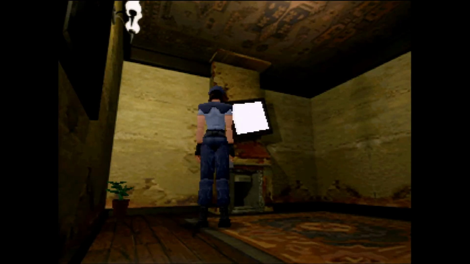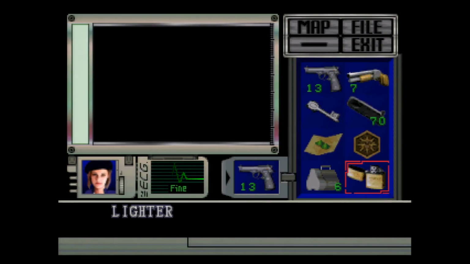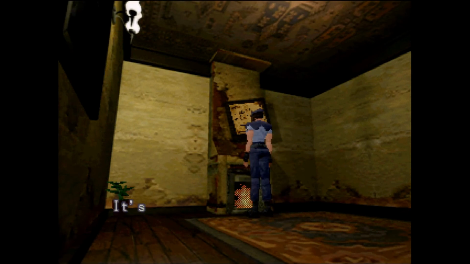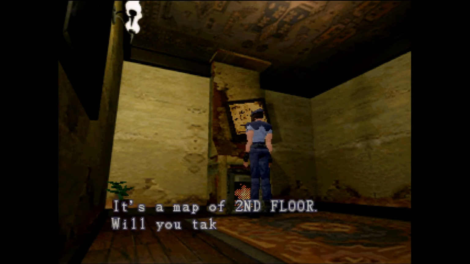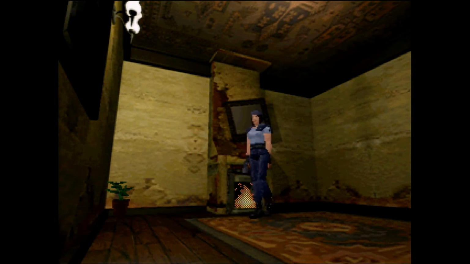And this right here actually happens to be one of those occasions where we have to use the lighter. You see this strange white blob above the fireplace here. So if we set fire to the fireplace, or light the fireplace, a map is uncovered. And yeah, we now have the map of the second floor that we don't really need because we have explored most of it by this point.